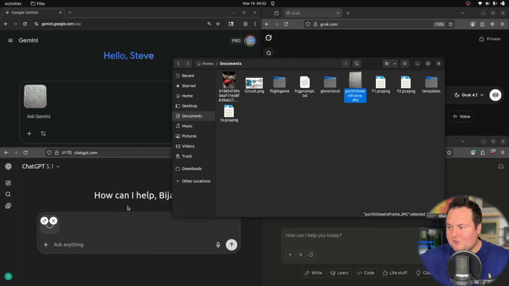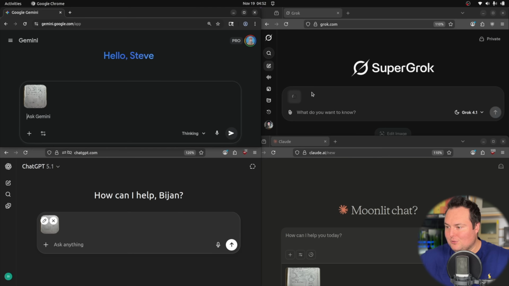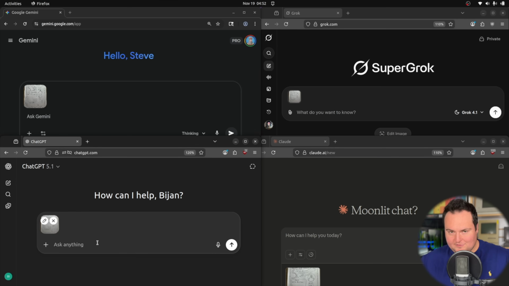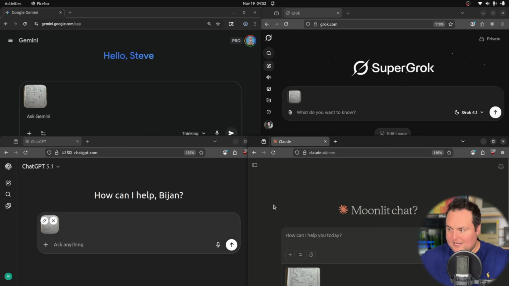I'm going to keep the prompt for this one relatively simple, but we're just going to ask them to go all out with it and make this individual look the best that he absolutely can. You may notice that I changed the model settings for Claude and GPT. So GPT is just set to auto now for 5.1. With the introduction of 5.1, they talked a lot about its ability to think as much as it needed dynamically. So that is partially why I don't have it set to thinking. Also just to save time, because it thinks too long if you just manually set it to extended. And I have turned off extended thinking for Claude now, just to try to keep it a little more fair with the other two models up top here. So we'll craft a prompt and then send it.